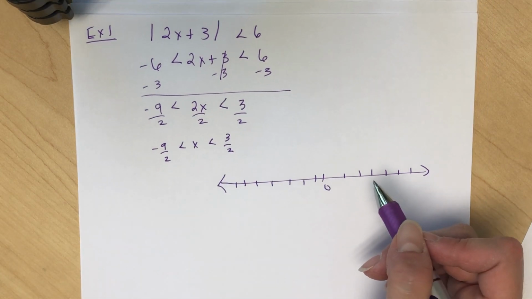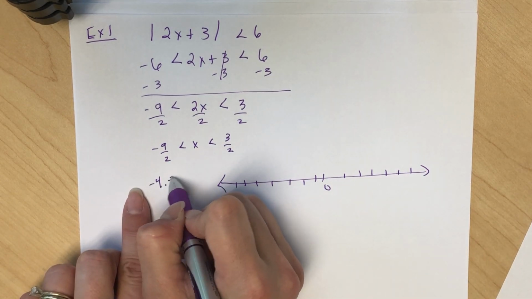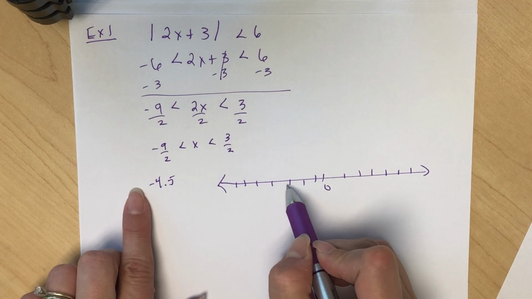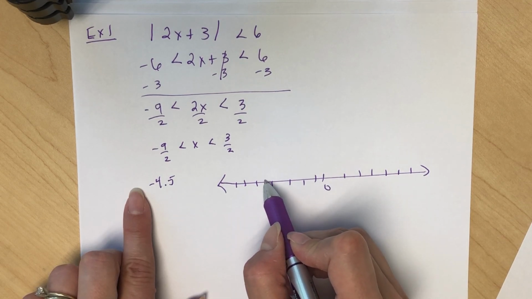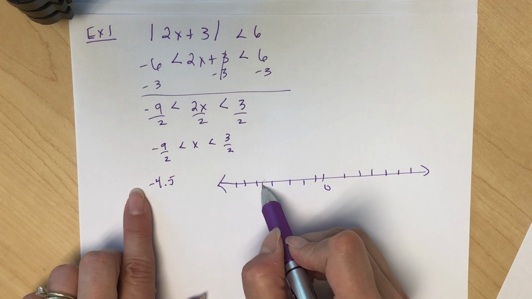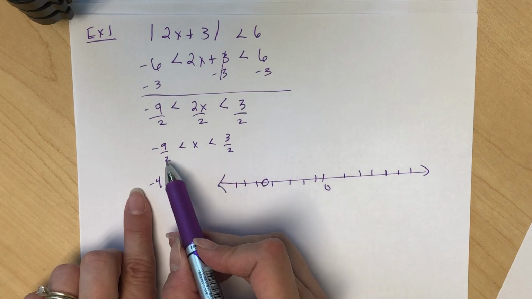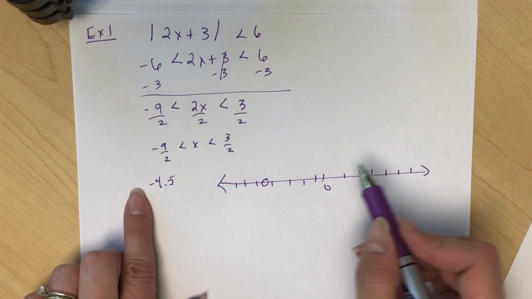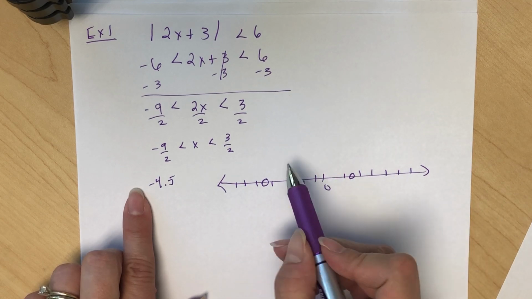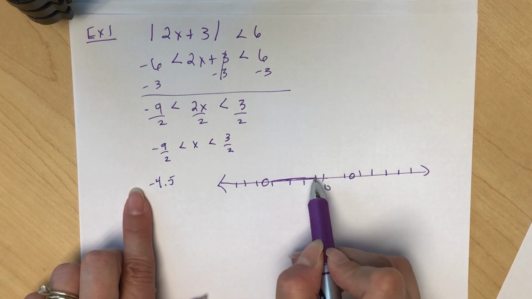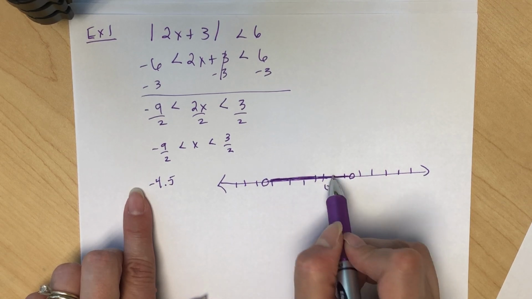And then I'll go to my number line. Negative 9 halves, you can think of that as negative 4 1/2. So 1, 2, 3, 4. I apologize, my number line is not very even. 1, 2, 3, 4. Negative 4 1/2 would be here. I'm going to put an open circle. And this is telling me to shade everything between negative 9 halves and positive 3 halves. Positive 3 halves would be 1 1/2, so about right here. I'll put an open circle. And I shade in between those two values. Because x is between those numbers, my graph is also between those numbers.